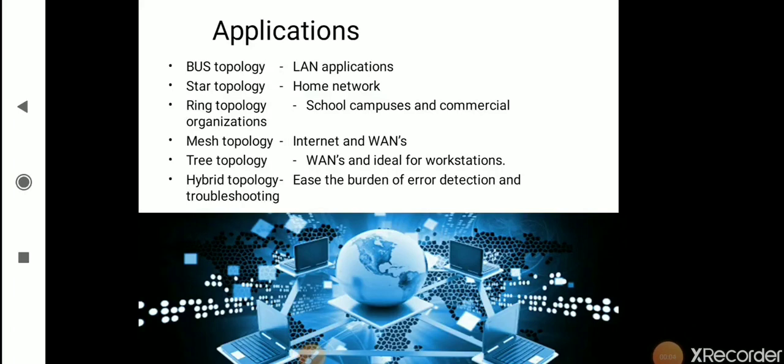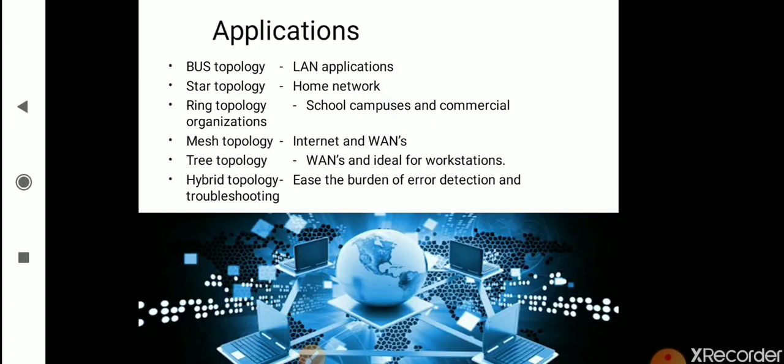Application area of different topologies. As you can see here, different topologies and their areas of application are listed. Coming on to the first one, bus topology. Bus topology's implementation mainly comes in LAN applications. Bus network topologies based on Ethernet cabling are relatively easy and economical to install, though runs are limited by the maximum available length of cable.